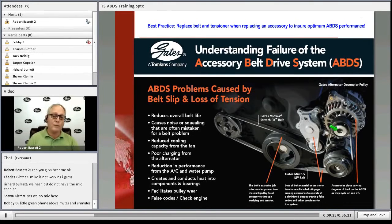accessories. Now, water boils at 212. What does grease boil at? Our engineers tell us that it begins to really drop out at around 320 degrees, and so that's extremely hot. Now, once that grease drops out, we have bearings that are dry? They're running dry, and it's creating failure.